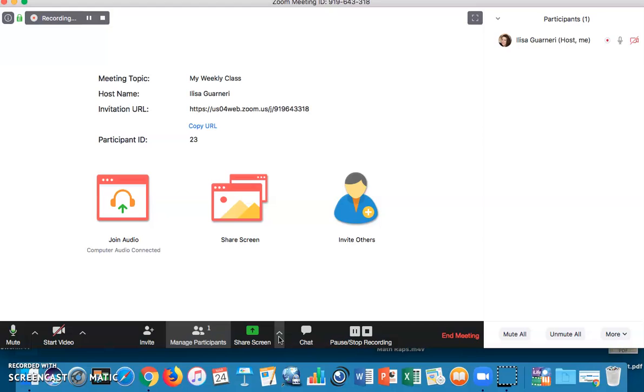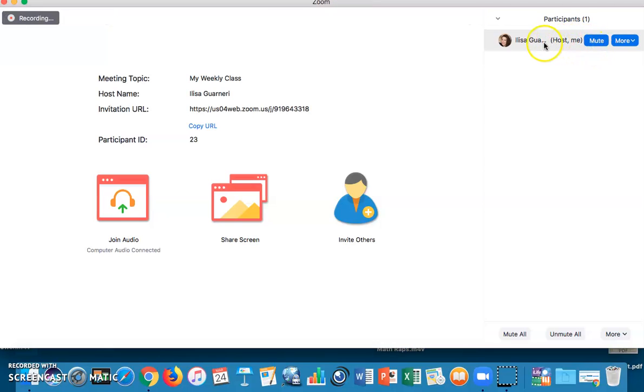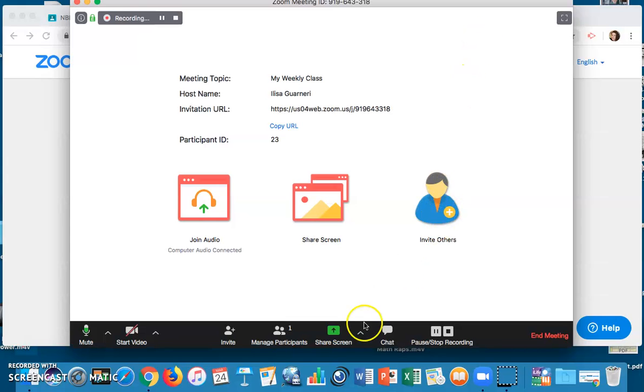Manage participants, if I click that, you notice that there is a host on the side that says me. If I toggle over other people who were in here, I would have the option to mute. I know some people really like the option of being able to mute students or participants. And it really just makes it easier for one person to be in control of the meeting anyway. I can close this. I can also pop it out.